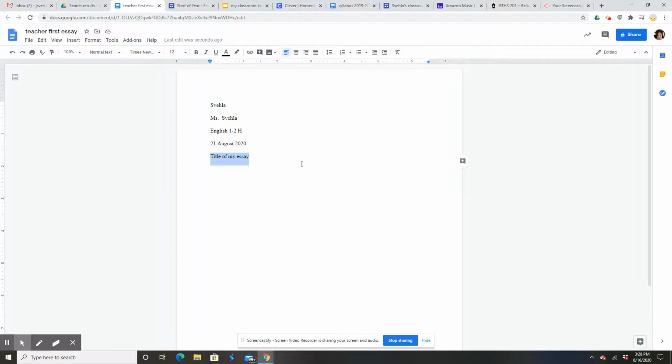So instead of trying to figure that out and tab over, you're going to go up here where it's got these three things. You're going to go to the middle, title of my essay. When you start now in the next part, it's going to continue to start in the middle, but we want it to go back to the left-hand margin. So we're going to click on left-hand margin. Don't forget to indent your first paragraph. So now you start writing.